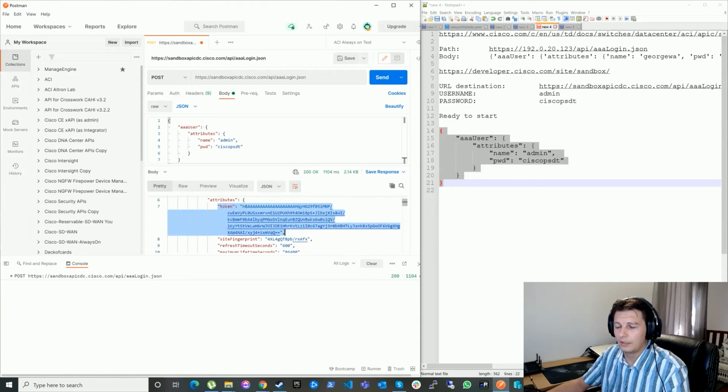The token is a key that you have to request for every interaction. So you do a key request, and then after that you would do another post to, let's say, create a tenant or an EPG or a bridge domain.